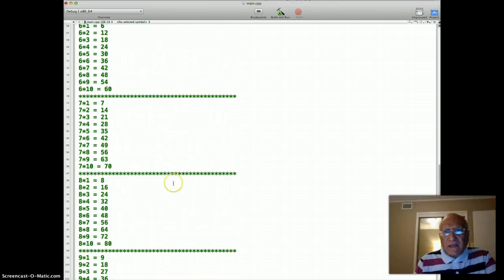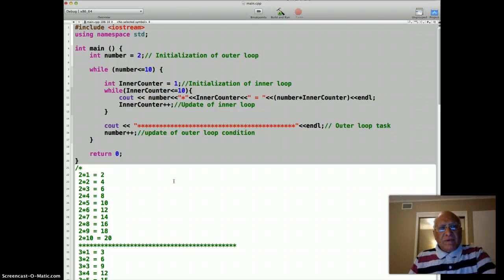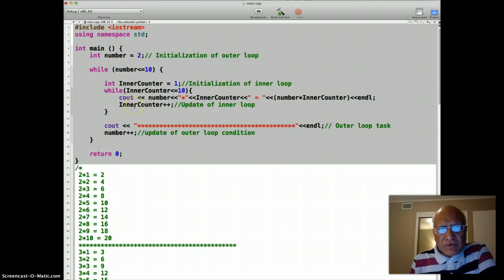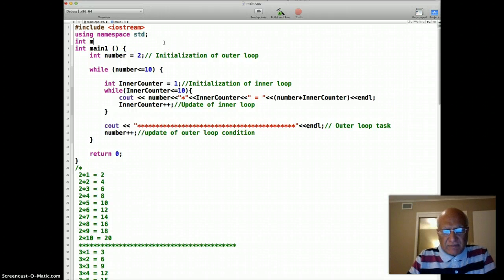All right, we can make certain modifications to this program, and I do have some time here. So I could show you the modifications. I don't want to cannibalize this code. I want to keep it as it is. You could actually ask for user input, like from which number to which number they would want the number table printed. That would be a very good modification. Let me just rename this as main1, and I'm just gonna write another main here.